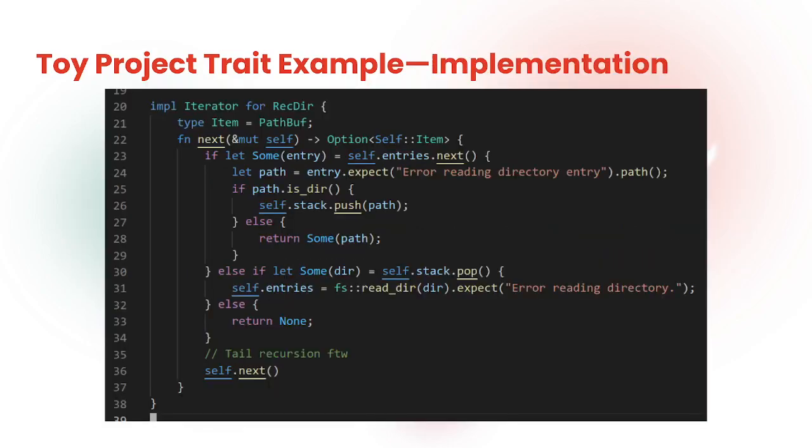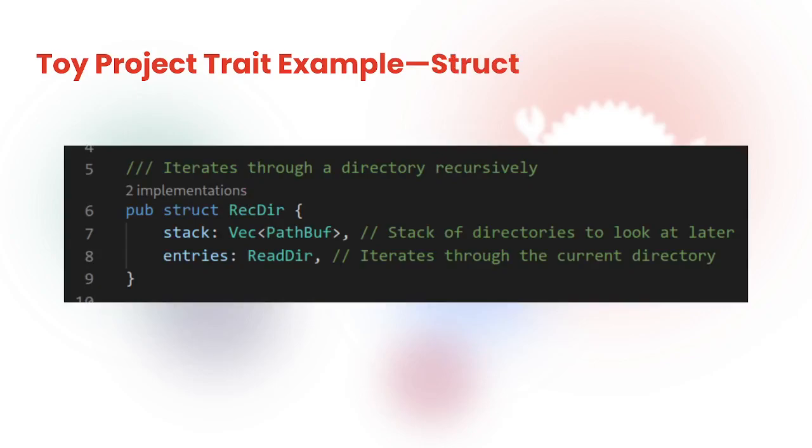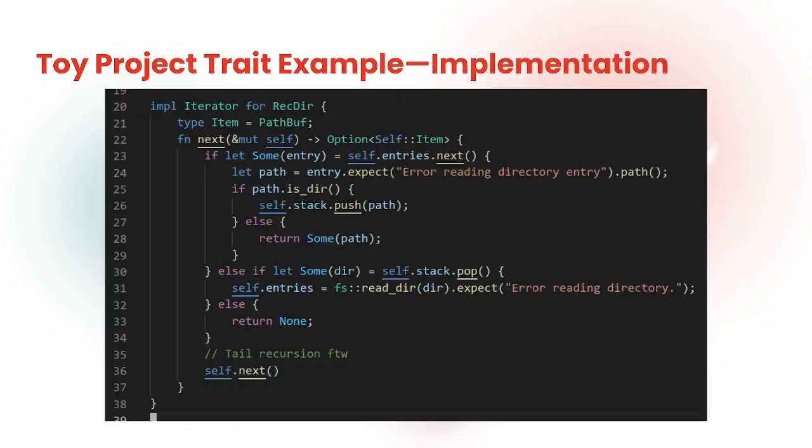My idea was that instead of worrying about searching through directories in my main function, I wanted this rector itself to be iterable, so I can just use a for loop or a while loop on it. To do that, I would implement an iterator trait for rector. And here is the implementation for that. Once I implement iterator for rector, I can use it in a for loop or in a while loop or call next on it.